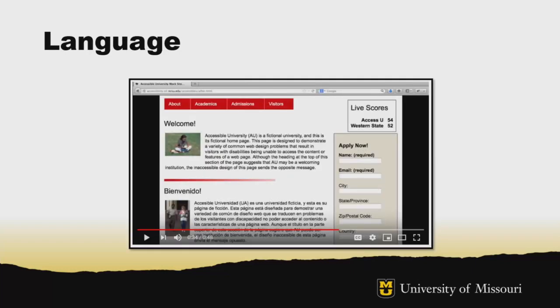Assistive technologies that include speech synthesizers can speak in multiple languages. To take advantage of this, it's sometimes necessary to specify the language of all or parts of the document. Let's watch a quick video to demonstrate how language settings impact the way assistive technologies convey speech. This video should be captioned too.